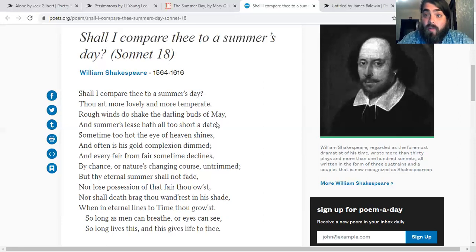But it's accomplishing all of those things in a very different way. It's got the imagery, right? The imagery of the summer day. It's got the density. What is the thing that lives and gives life to this person that he's writing about in that couplet? It's the poem, right? So he's talking about this person who's lovely, and this poem will make them live in eternity, because as long as the poem exists, somebody's still reading about this person, right?